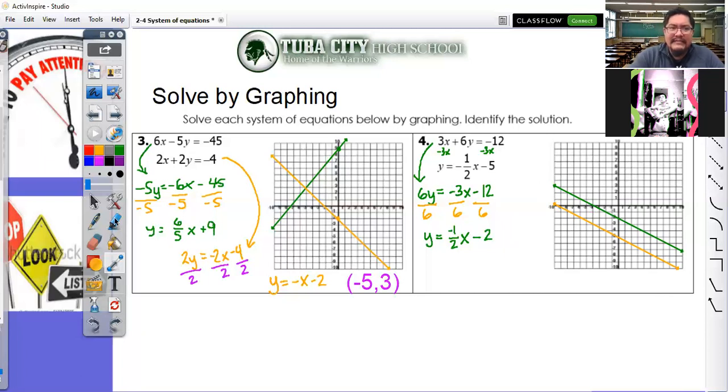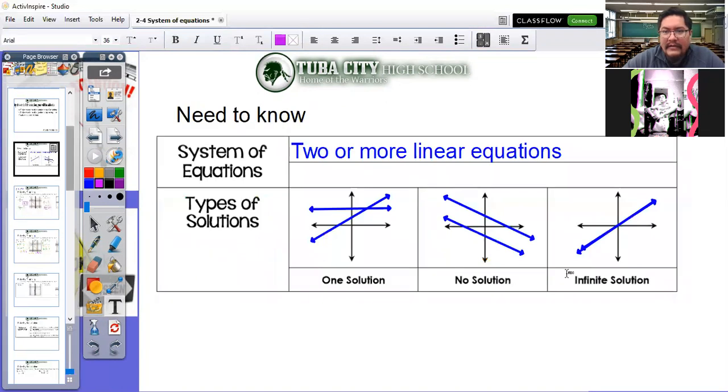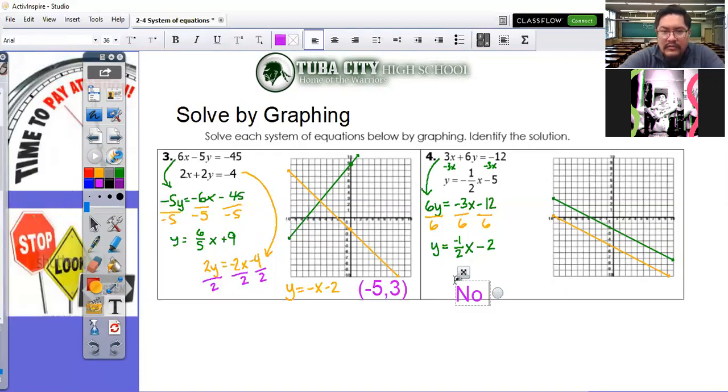Where do they cross in this case? Where is the crossing? The intersection. Now remember, if we go back to the chart here, if they do not cross, and in fact, this looks like it could almost be the same problem, if they do not cross, then that is no solution. So there is nothing that I can put in for x and y that will make these equations be the same, so that I can't make them equal. So that's going to be a no solution problem.